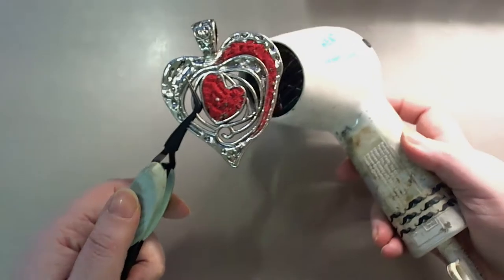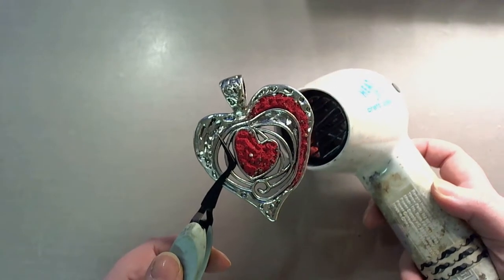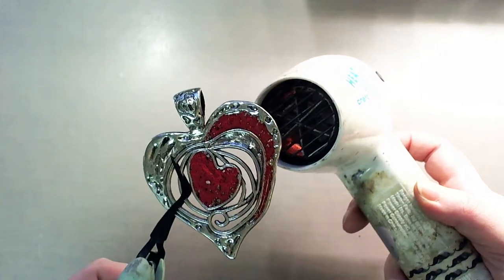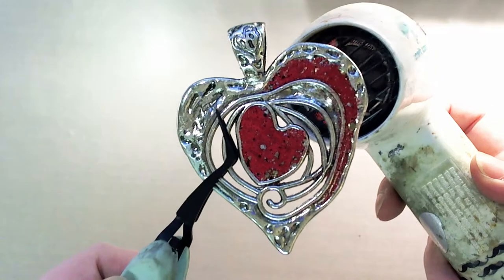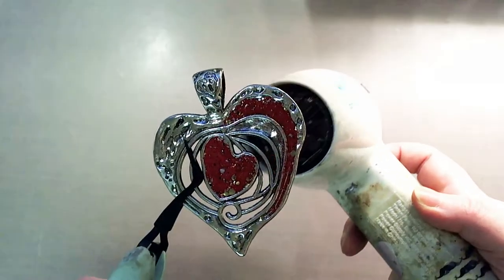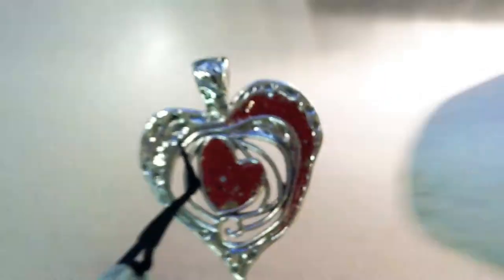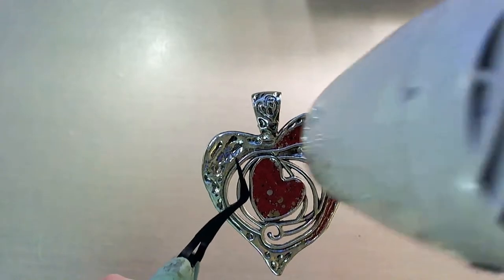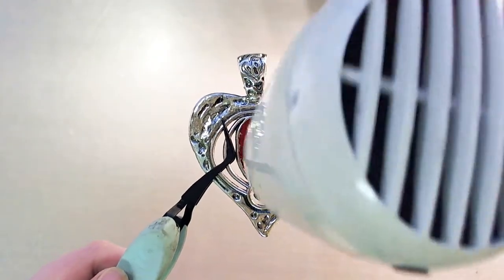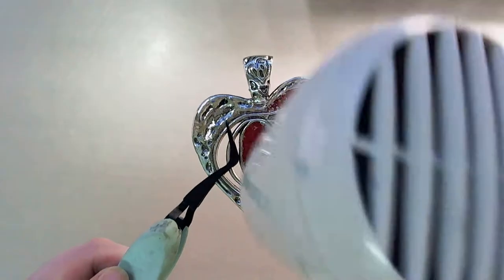Okay, there we go. It's going to be a weird angle because I need to make sure I don't hit my camera, and it will take a little while to heat up so I will fast forward through. Here we go — you can see it is starting to go and turn into enamel. Now it's mostly gone from powder to enamel. I'm going to turn my heat gun onto the top and heat it from above to make sure all of the powder is melted and everything goes to a flat surface rather than a bubbly surface. I'm trying not to tip it at this stage because if I tip it, it will just fall out.